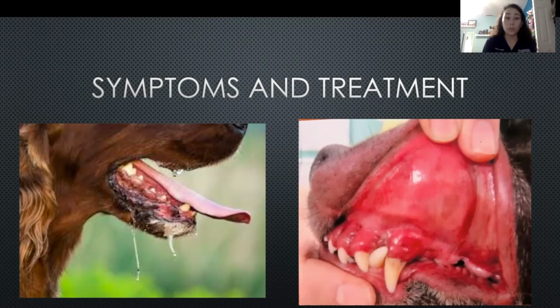You'll also see difficulty breathing. You could see vomiting. The patient could be staggering or stumbling. They'll be a little bit disoriented, maybe have some frantic behavior. They'll have an irregular heartbeat most of the time, and you could see seizure-like activity or convulsions. They might be pawing at their face or their mouth just from being irritated. All of these symptoms will occur within a couple of minutes of the patient coming in contact with the toad. If they're not treated, then death is imminent. So you definitely want the patient to go directly to an emergency clinic as fast as possible.